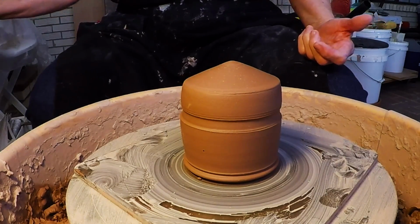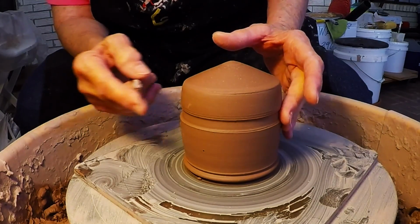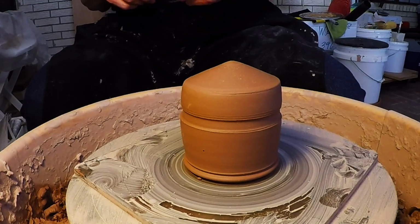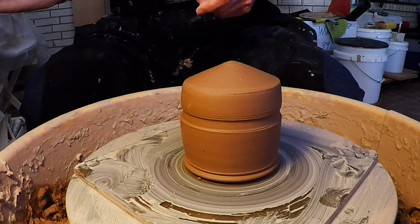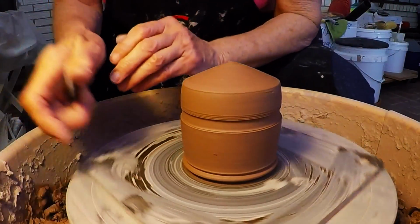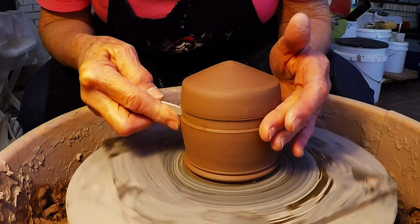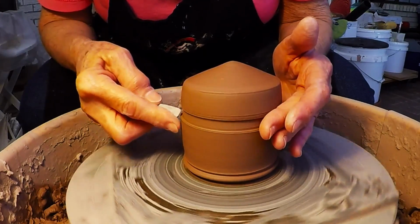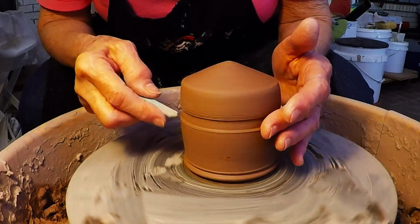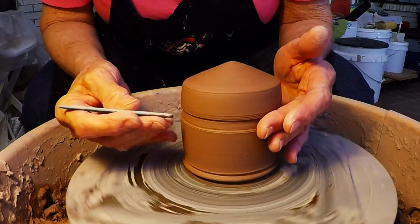Okay, let's see what we can do here. I think it's ready to trim, and I'm going to trim it on the bottom, I believe. So I'm going to define that little spot a little better with my popsicle stick. This bottom part, giving myself a nice little groove to fit the needle tool into. Do it on both. See, that doesn't fit in there anymore since it shrunk. I guess I'll have to turn it.